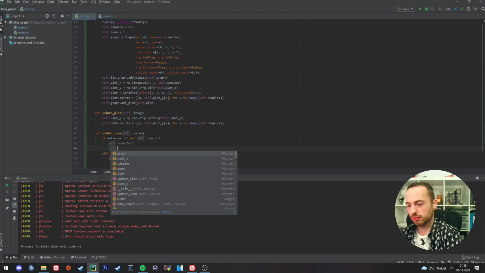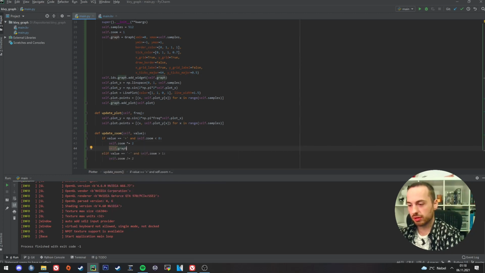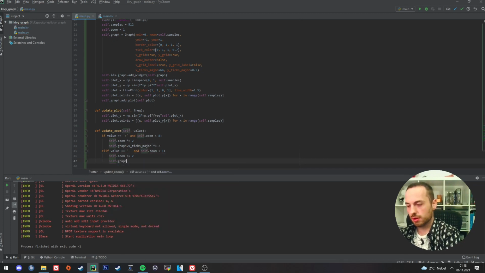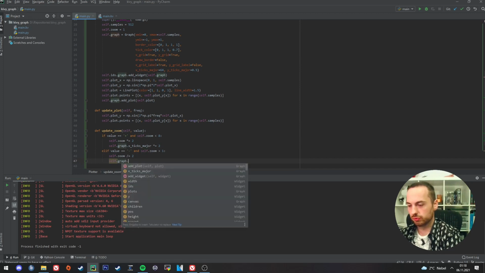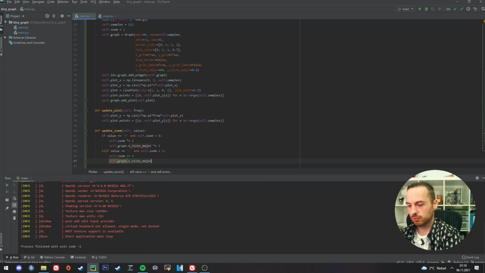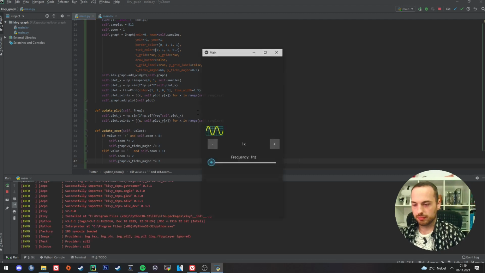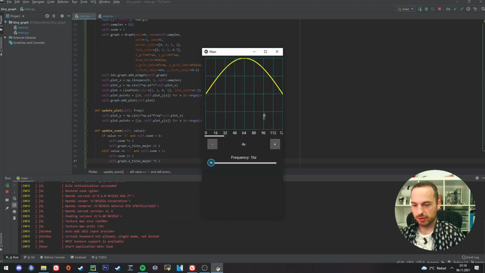And we can do that by simply accessing our graph, then X ticks, major, like this, and the same for zoom out. We need to divide it here and we need to multiply it here. Right, perfect.